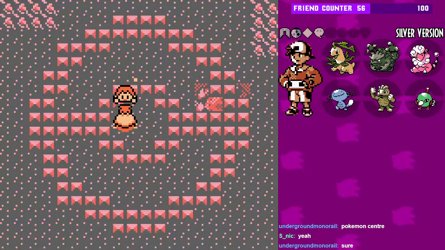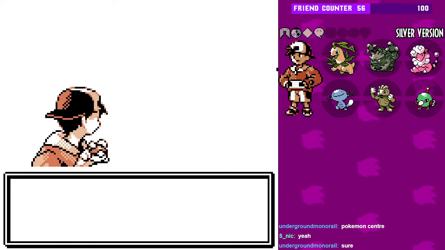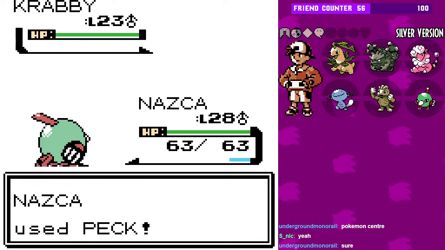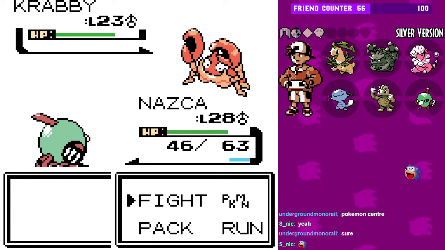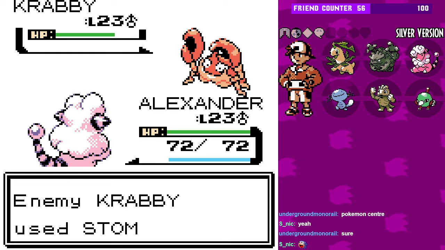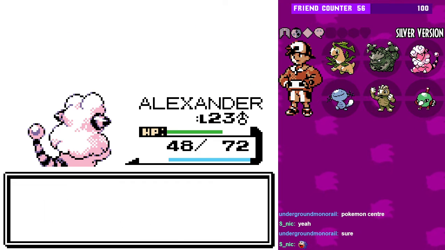Secrets of Whirl Islands? No, I'm just here to kill some people. Kill some bug. Yeah, that still sounds bad no matter how I say it. Hi, Matt. Krabby seems strong. I guess Krabby is one of those water Pokemon that has higher defense. Yeah, and less so special.